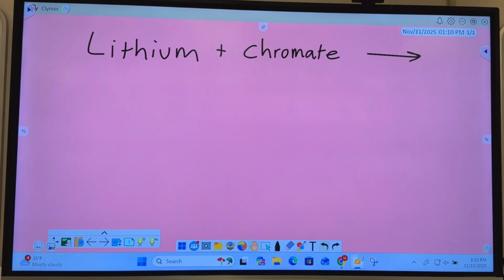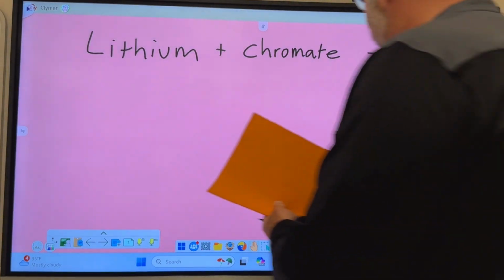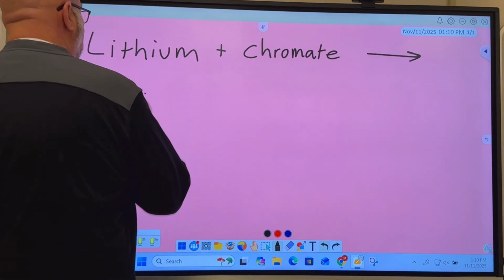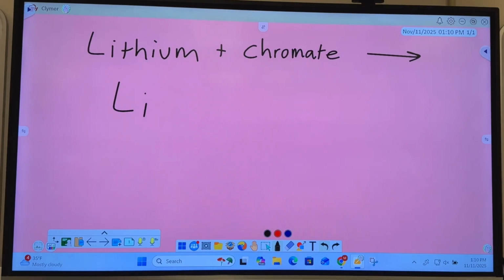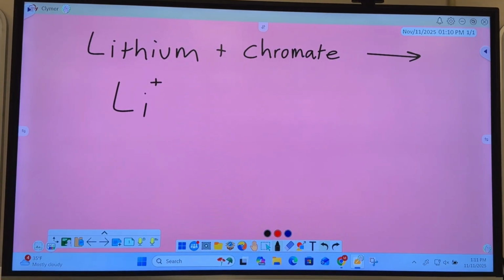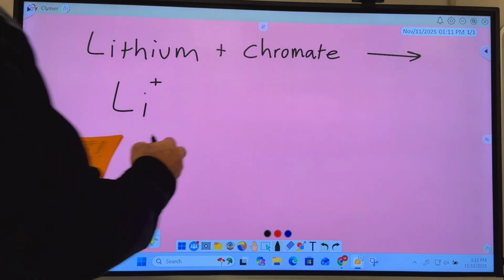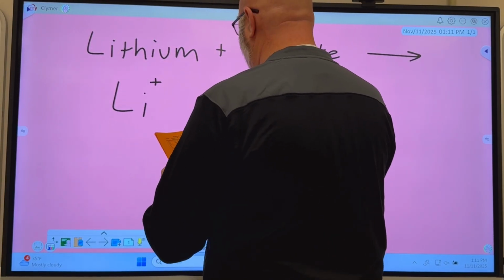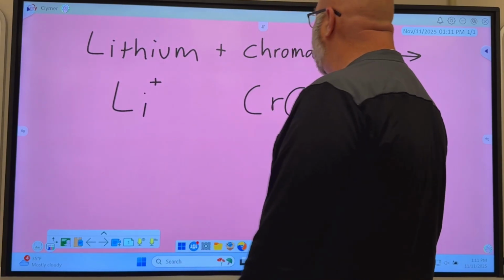Get rid of this though, because remember, once they get together, we no longer have the charges. Once they've traded and formed a compound, we don't have the charges anymore. All right, where's lithium? Alkali metals. What's the charge on the ion for lithium? +1. Did anybody find chromate on your orange sheet? Chromate, which it's 4 down, I think. 3rd one down. CrO4. What's the charge on chromate?